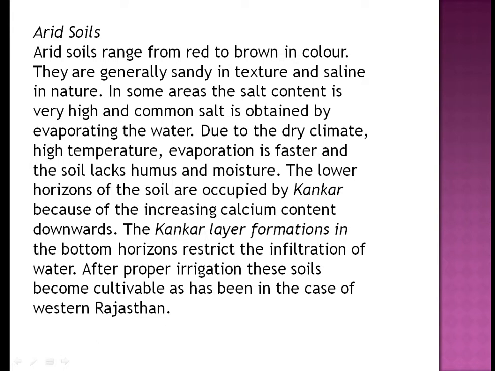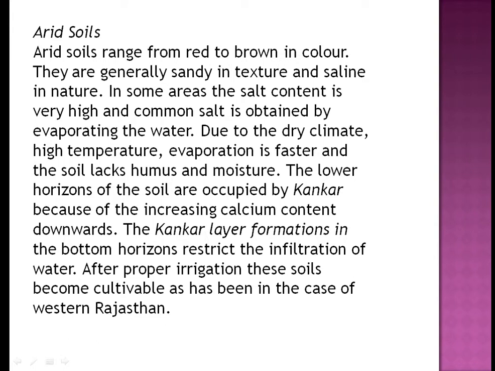The lower horizon of the soil is occupied by kankar because of the increasing calcium content downward. The kankar layer formation in the bottom horizon restricts the infiltration of water. After proper irrigation, these soils become cultivable, that means ready for cultivation, as has been seen in the case of western Rajasthan.